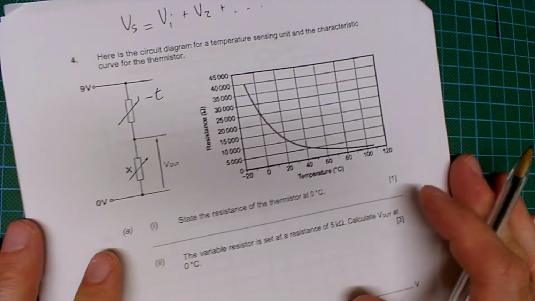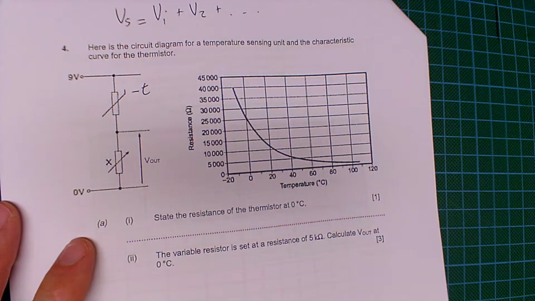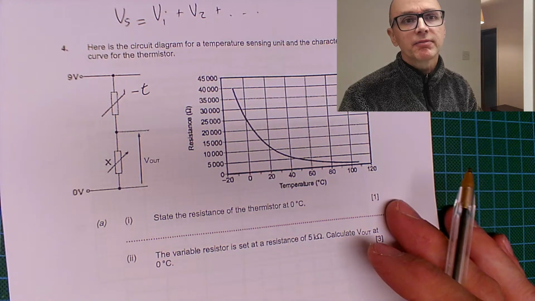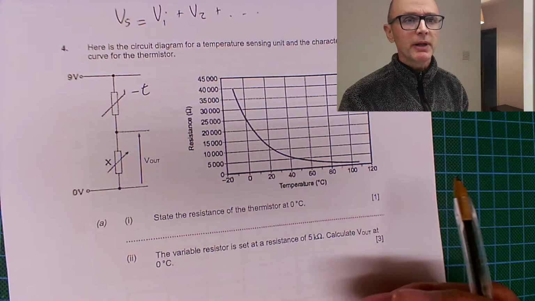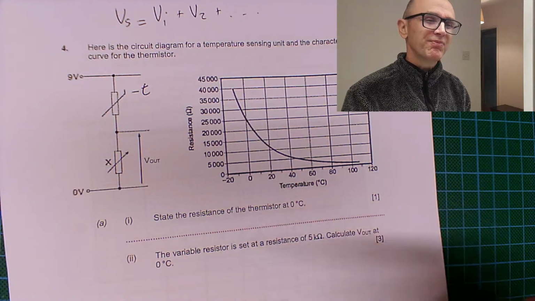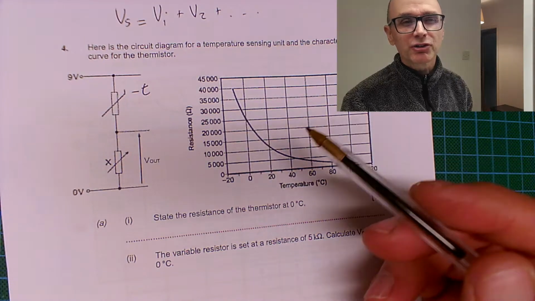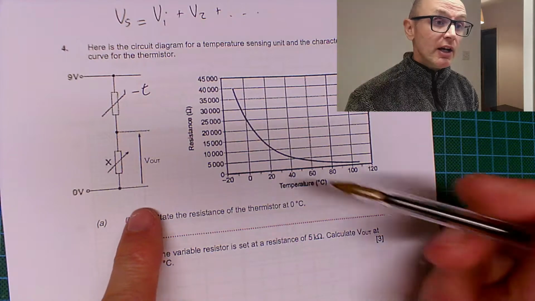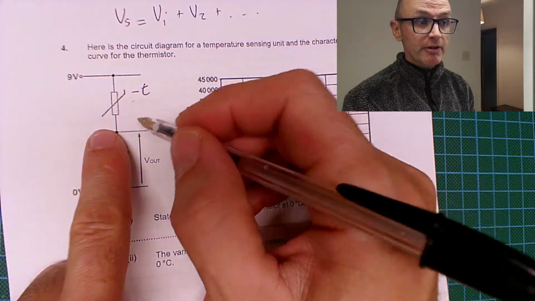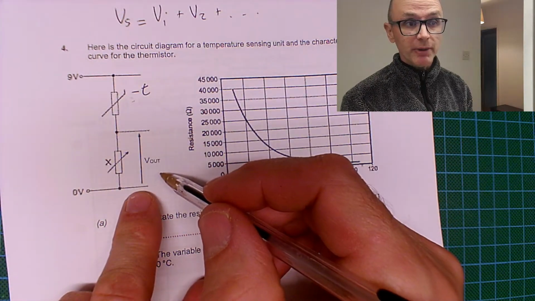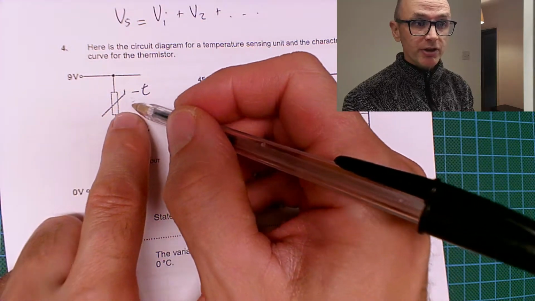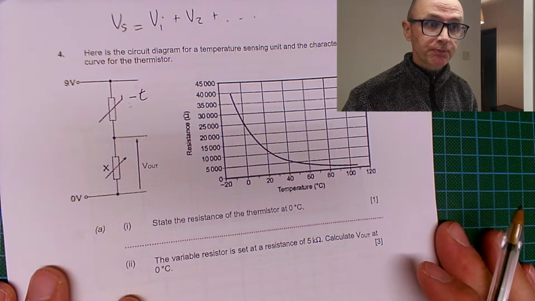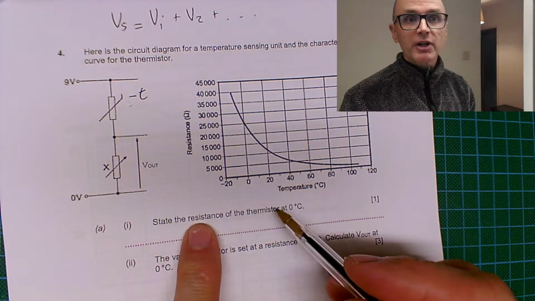Now let's just go back to this then, and hopefully this is making some sense to you. I know I'm going through it a little bit more slowly than I might need to for some people, but once again, Mark wasn't so good across the board, so it might help if we go through this one slowly. So like I say, there's going to be a voltage drop here. There's also going to be a voltage drop here. This voltage drop is going to be proportional to this resistance, going to be proportional to that resistance. Let's answer this first question.